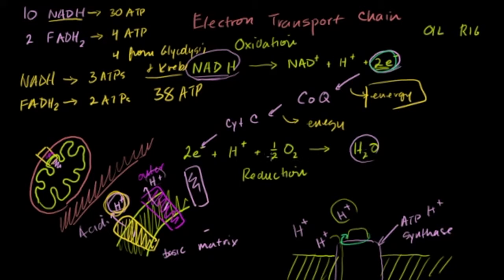But if you look at both sides of this equation, the mistake was I need two hydrogens. If I have two hydrogens on the right-hand side in the water, I need two hydrogens on the left-hand side. So there should be a 2 right there. So that was what I would consider to be a minor mistake in the last video. But this also gives me a chance to introduce you to some more terminology.